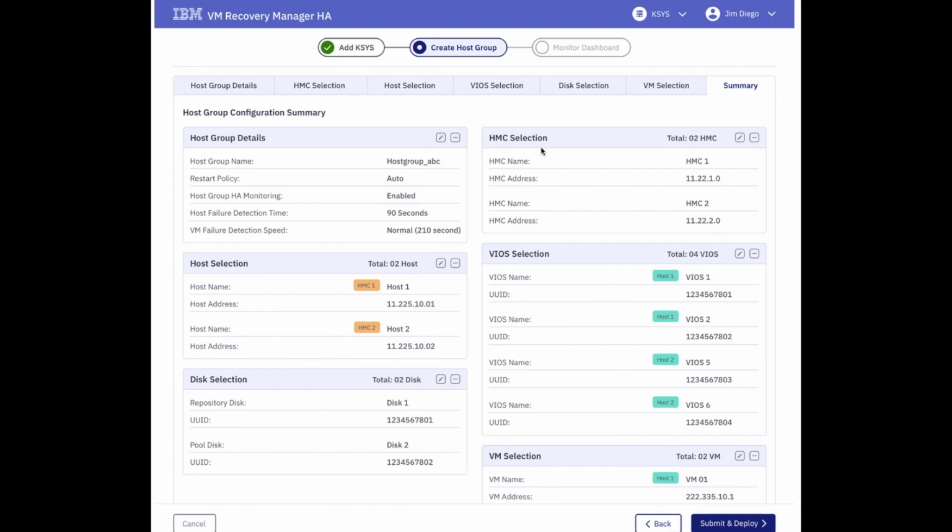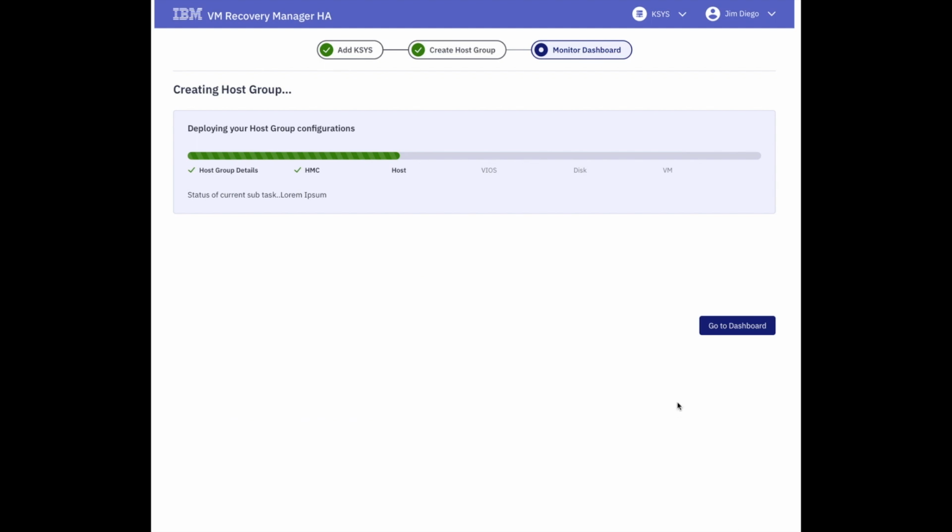As I go through, I select the VMs, and then I can go ahead and do the submit and deploy. So you'll get a nice little summary saying, hey, these are all the different things that you want to go ahead and push. I can submit. It'll go ahead and tee it off, and it'll go ahead and launch the actual dashboard. So I'll take you to the emulator dashboard for a sec, and then I'll just switch gears and I'll go into the actual GUI deployment that I've got for my particular environment.